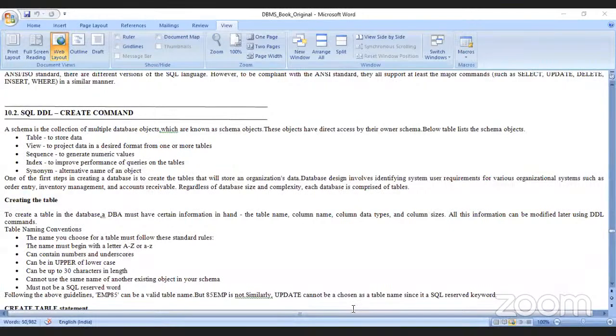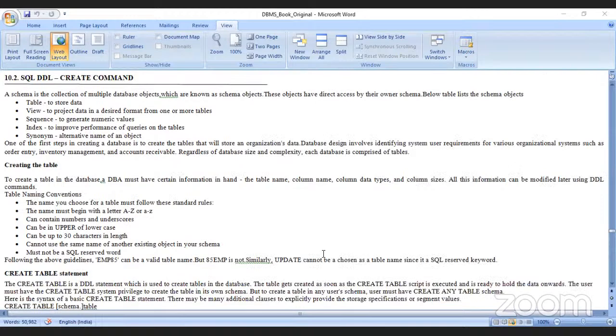Generally, before creating the table, we have different types of data types here, like numerical data and character data. Okay. Like in the C language, integer data, float data, char data, like that we have different types of data here. There is no case sensitivity for DBMS software. You already know about C programming. In C programming, we have case sensitivity, so we have to give everything in lower case only. But in DBMS, there is no case sensitivity. You can give upper case or lower case, it is okay.